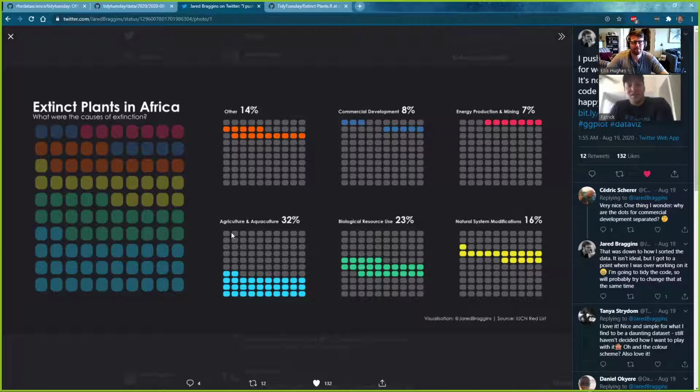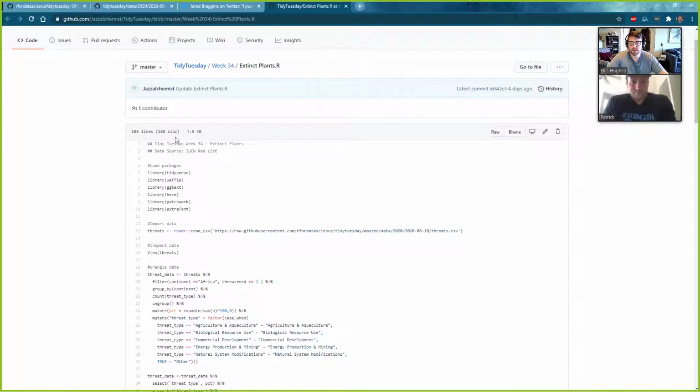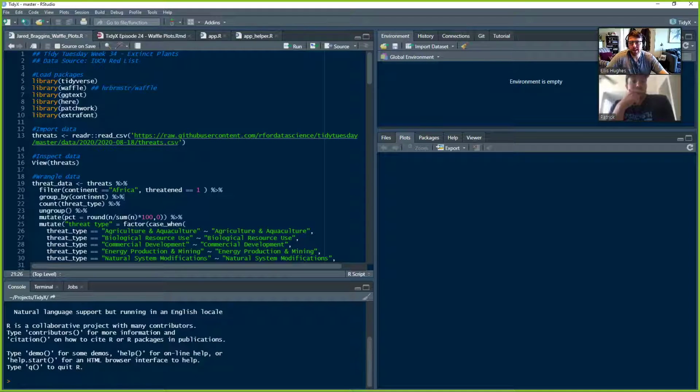So I think this was awesome, and going through this really helped us target ourselves at doing a fun Shiny app that we'll work through after this one. All right. So Jared shared his code right here, which is available on his GitHub page. So we took that, pulled that down into our R session. So we'll open that up now, and we'll go through and explain how it all worked.